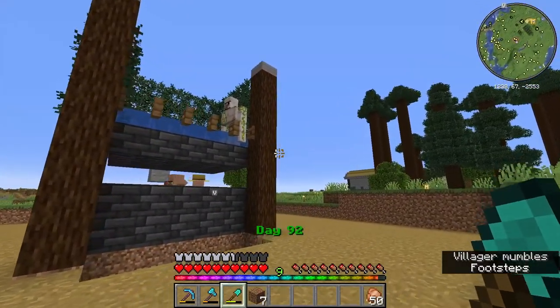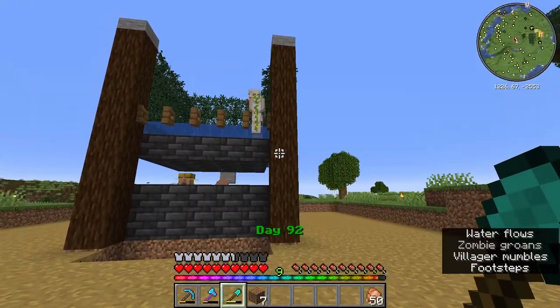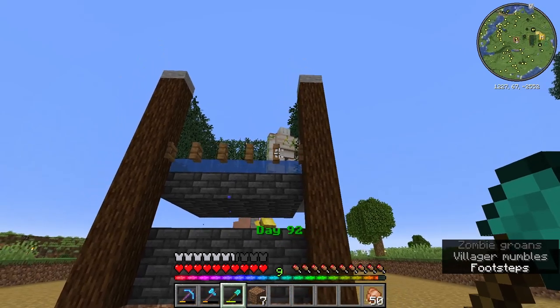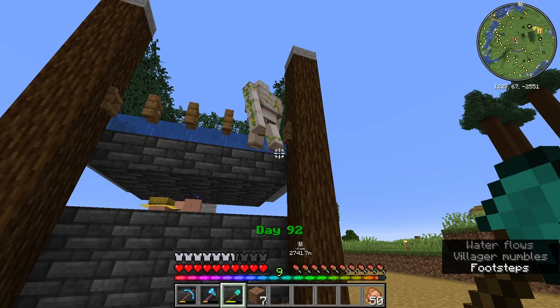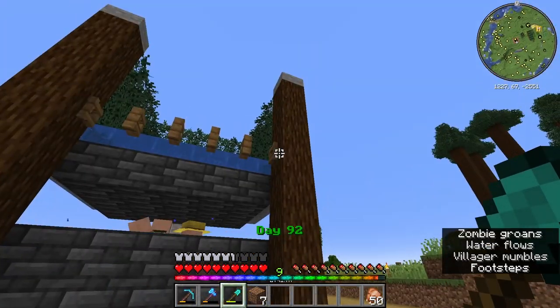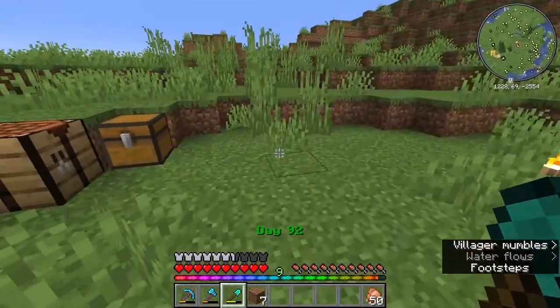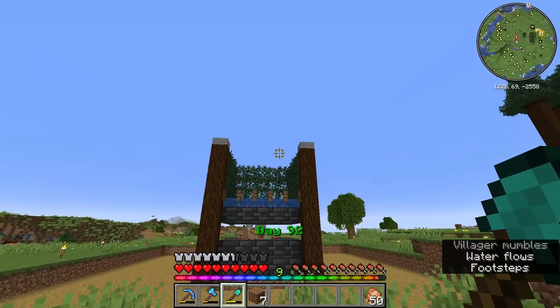There we go. Oh, he's getting stuck. What is he getting stuck on? Hello. What are you getting stuck on? I think it just spawned in the leaf, actually, and just got stuck in there. Huh, interesting. And then it should spawn a golem every 30 to 35 seconds, I believe.